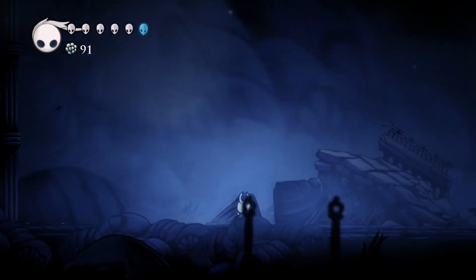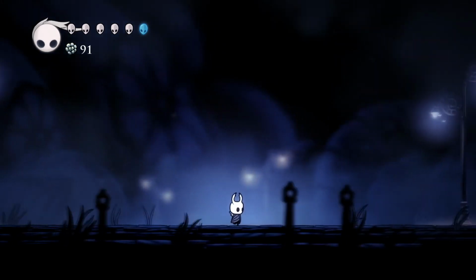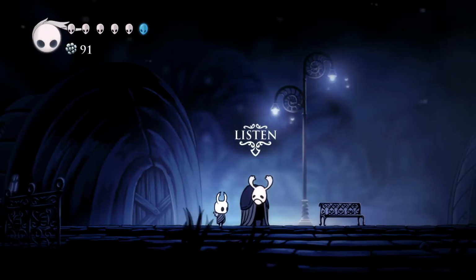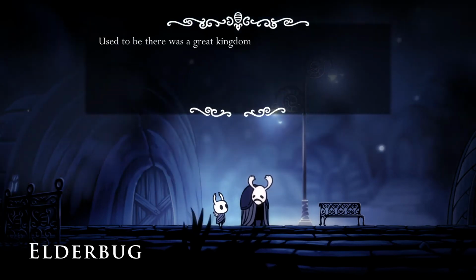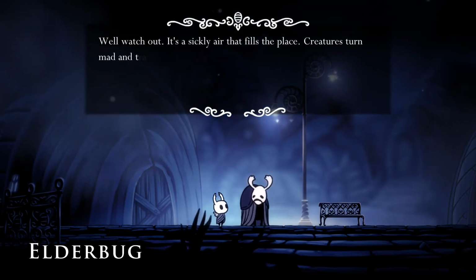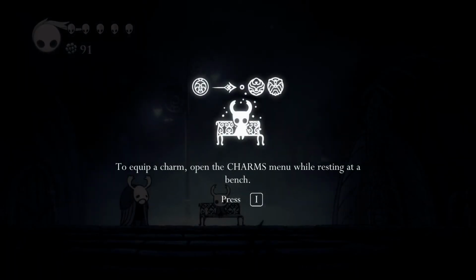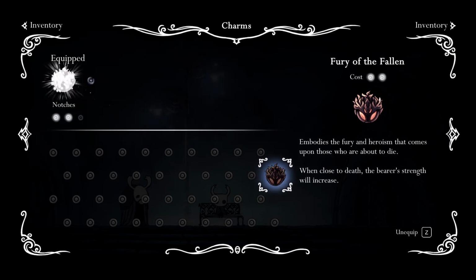Here we are in Dirtmouth. And we're gonna talk to this dude, Akara. Again, pause it if you want to read. Then we're going to sit on this bench and apply that charm.